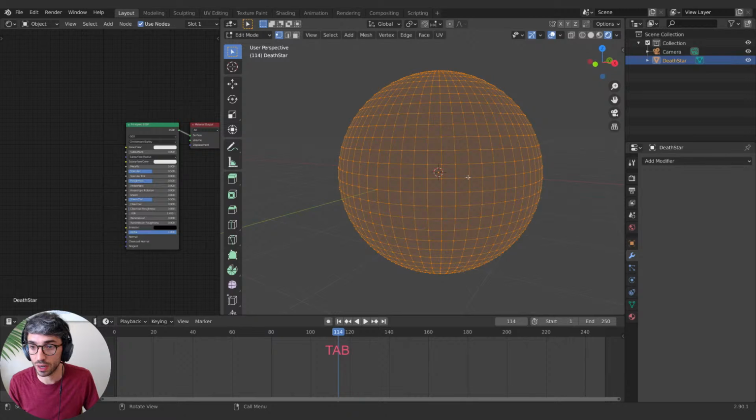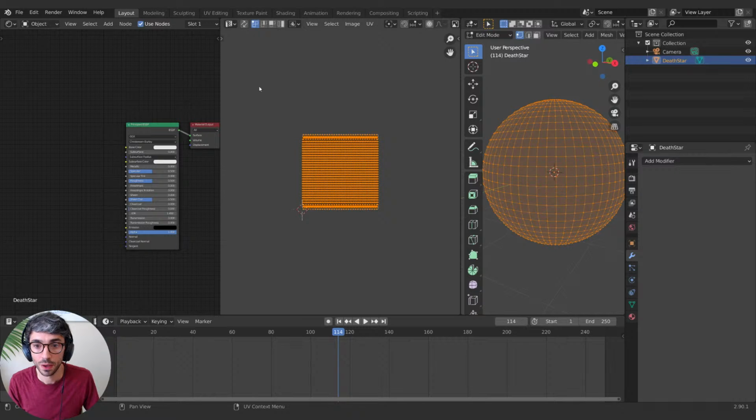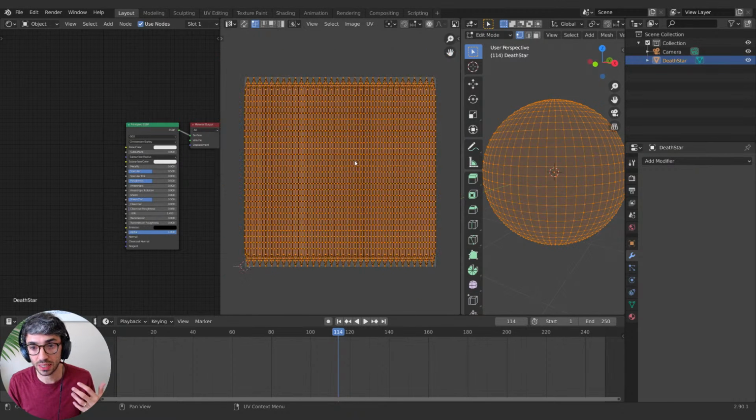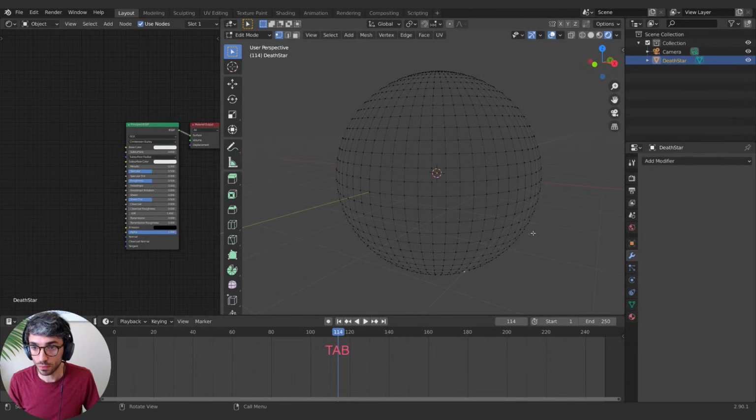But now also, more importantly, if I open up my UVs, let's have a look at those. You can see now we've still got this nice clean grid, but we've got twice as much geometry. So everything's working properly. All right, now let's go ahead and plan out our object.